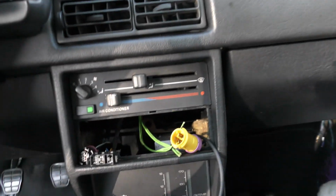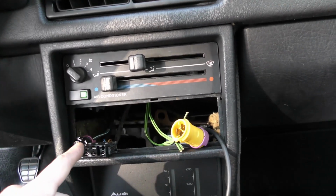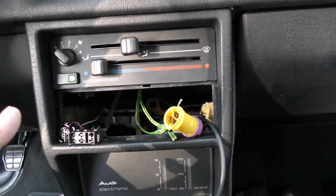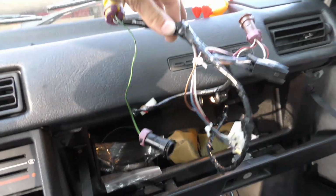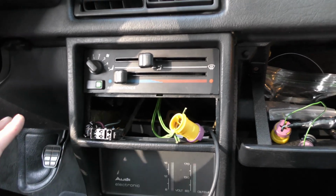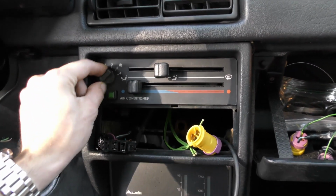Like, this is crazy. Obviously, the original radio was taken out. I did see whoever had this car previously had an aftermarket radio, so I took the whole thing out because it was just causing shorts in the car. I even had to repair the wiring harness from this car, and I'm still not getting power to this harness because there's some sort of disconnected cable or bad fuse in the car. I'm still troubleshooting. But let's turn on the AC, for example.